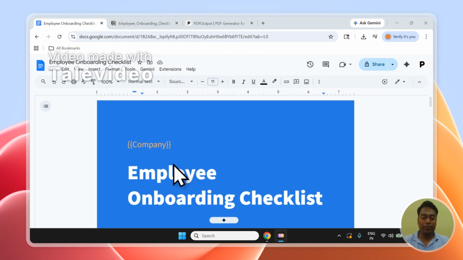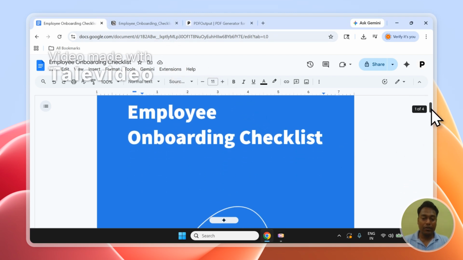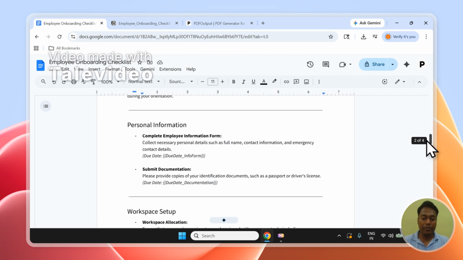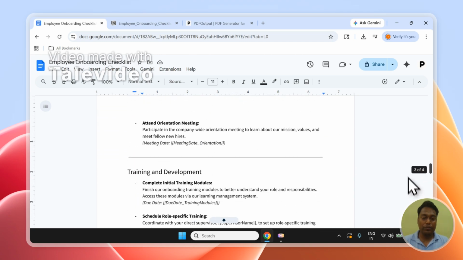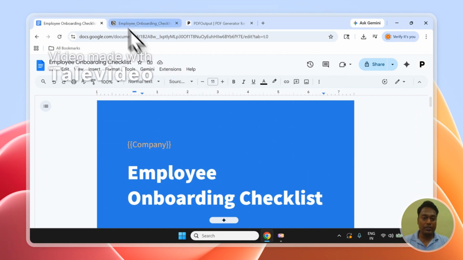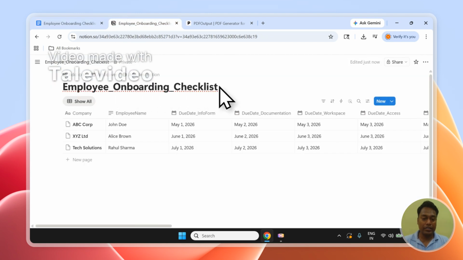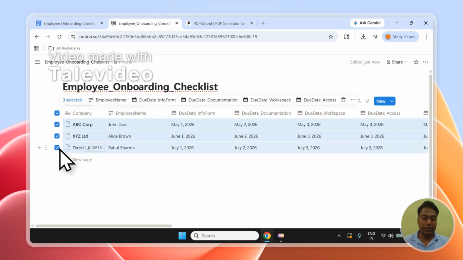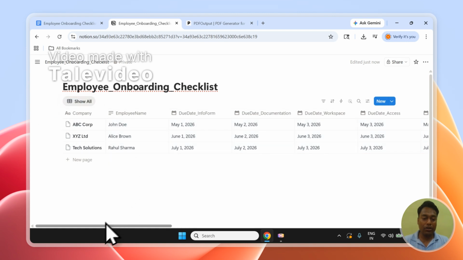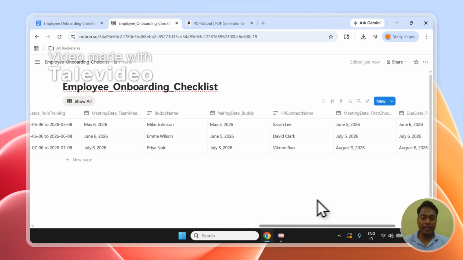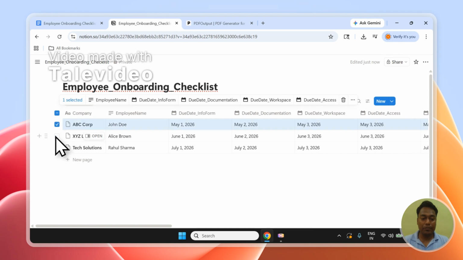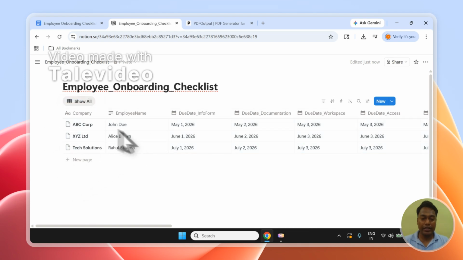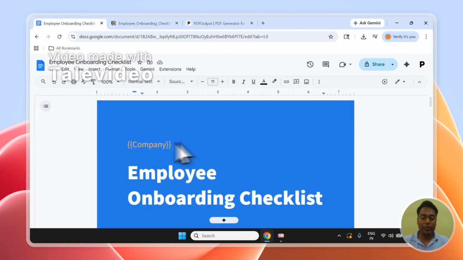So as you can see, I have an employee onboarding checklist over here, wherein I have created a Google Doc with a particular template already added onto this document, and I'll be using this document to produce PDF files on automation. For this, I also have an employee onboarding checklist database created in a Notion database. You can see we have created three different records for the employee onboarding, and we have all the columns of information that we typically find in an onboarding checklist. So we'll be using this information and producing PDF files in automation directly within the database, utilizing this particular Google document template file.